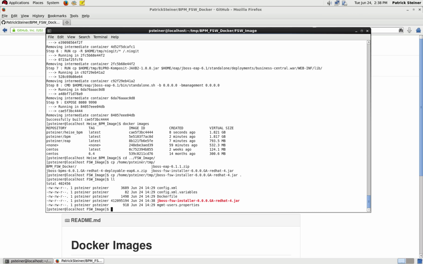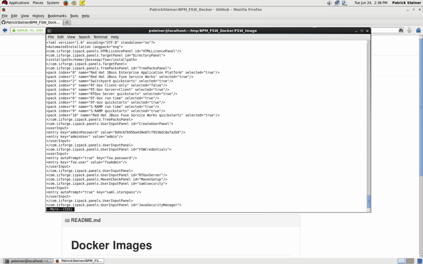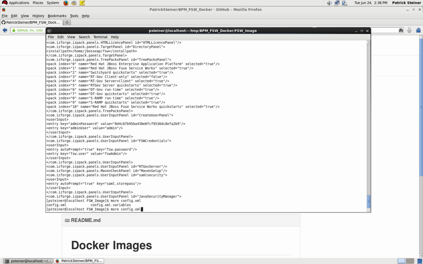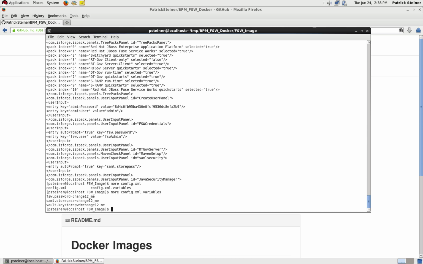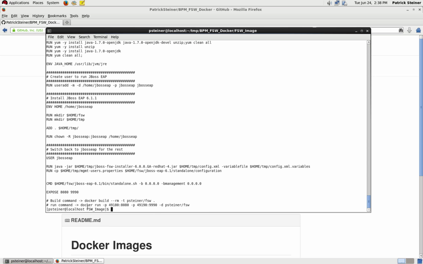These two files describe how the Fuse ServiceWorks installer will install the product when run in, let's call it, silent mode. If you don't agree with the passwords that are inserted here, or if you want to change usernames, this would be the place to do so, but for the sake of simplicity, I would recommend to not do it. So again, look at the Docker file. At the end you'll find the command to create the image: copy, paste, and run it.